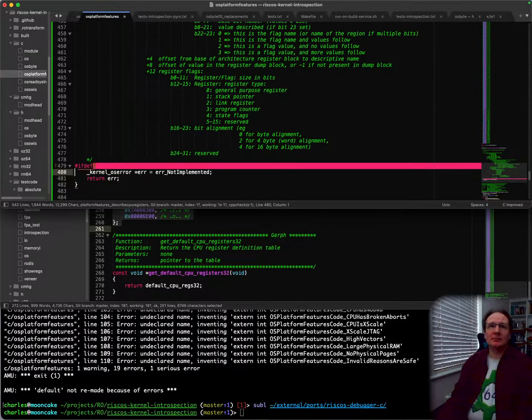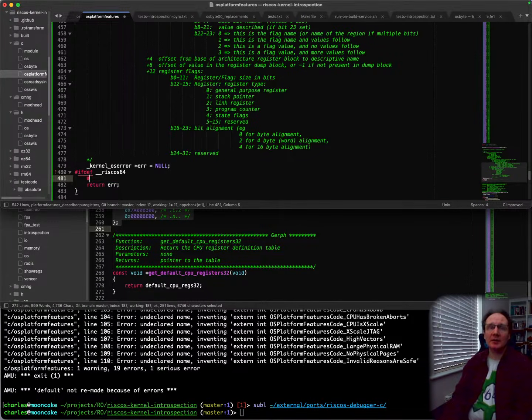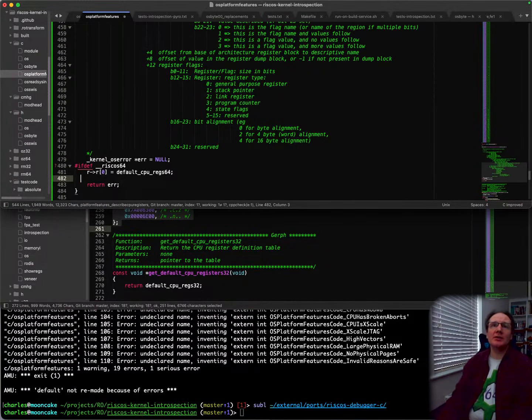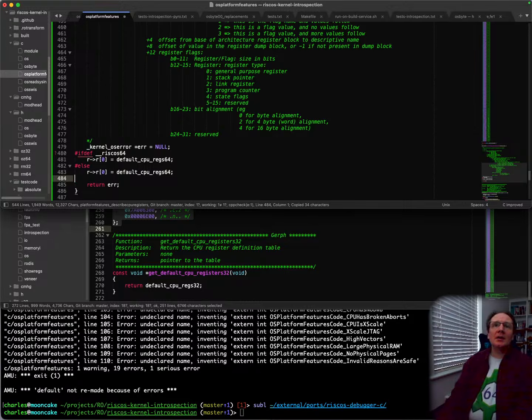If def RISC OS 64 register 0 is, oh, I've forgotten what the variable was called. Default. Yes, it's going to be default 64, and then there's going to be another one that's going to be called, oh dear, fingers, for the 32-bit.